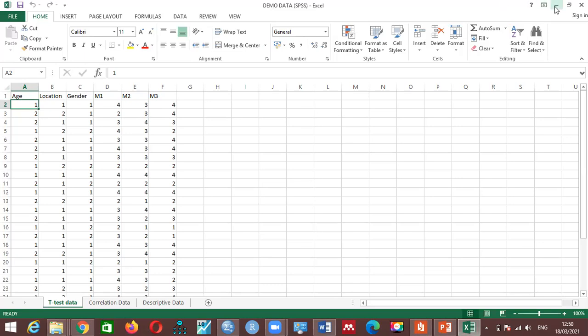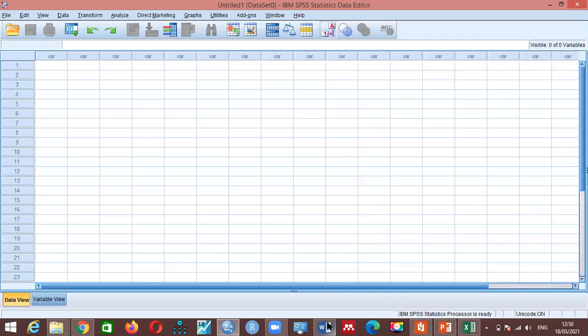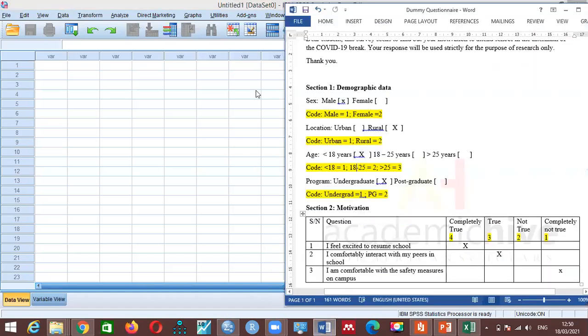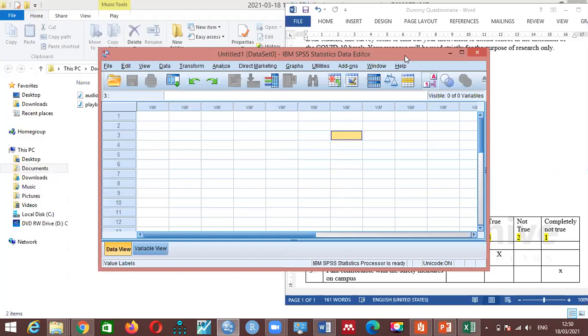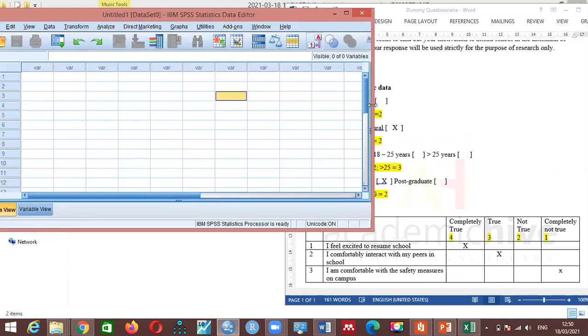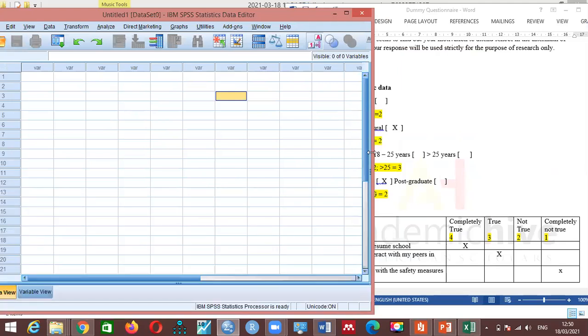Recall that I also said that you can type in, you can code, or you can enter data at once in SPSS. So I'm just going to minimize this so you can see how to do that yourself without necessarily walking through Excel.